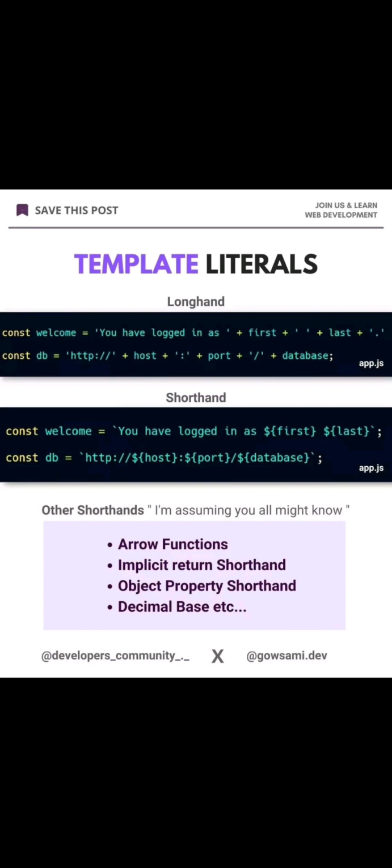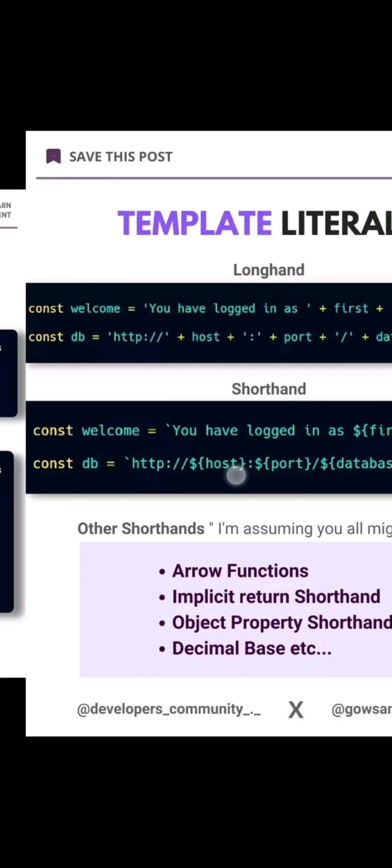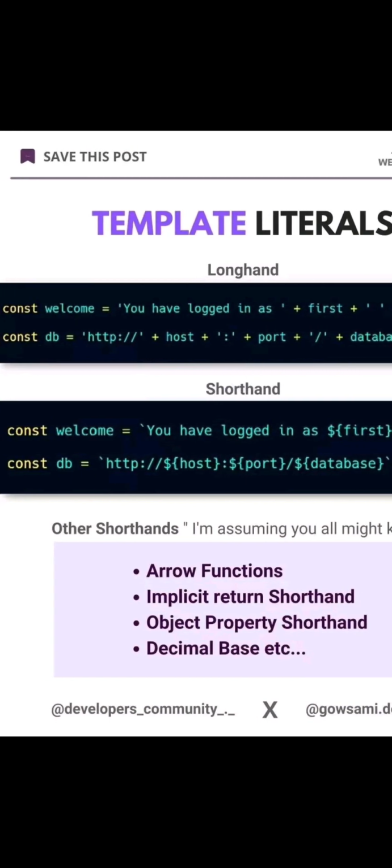Another concept people don't know much about in ECMAScript is template literals, a very important topic. There is an example which is the longhand code.